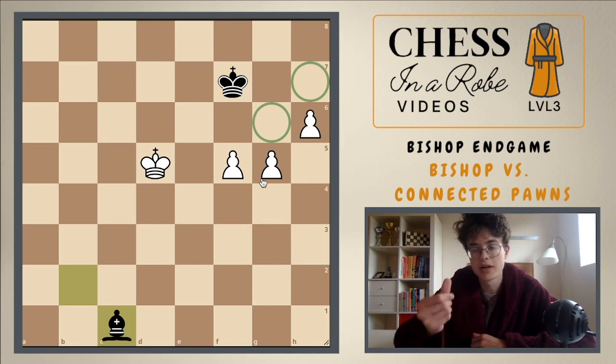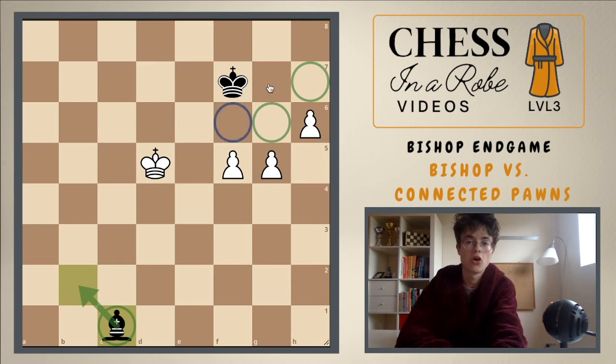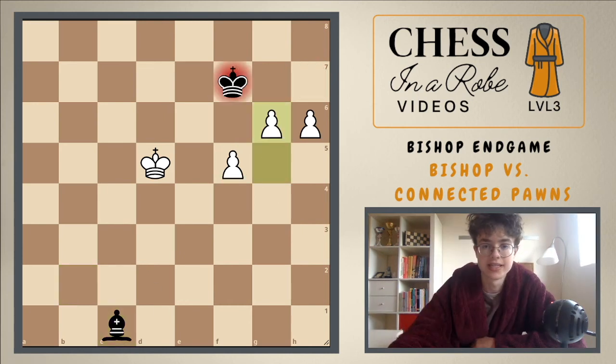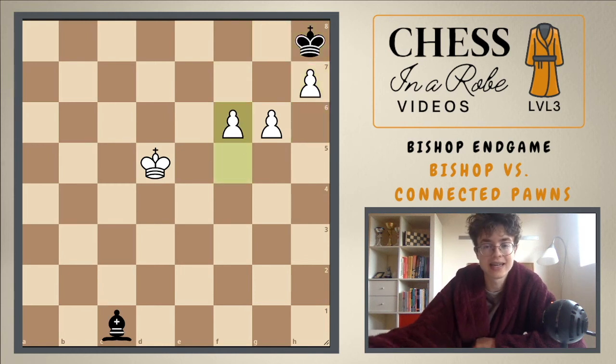Why do these pawns need to be on light squares? Because if they're on light squares, then this bishop will be stronger on this diagonal, because this bishop is controlling all of these squares. We want to get the pawns on the opposite color of the bishop, very important. So g6 is played and we go king to g8. But now this pawn is still attacked, so h7 has to be played and we get into the corner with the king. f6, and it looks like all of these pawns are moving forwards, and eventually we'll be able to promote because it's like 3 pawns against the king.